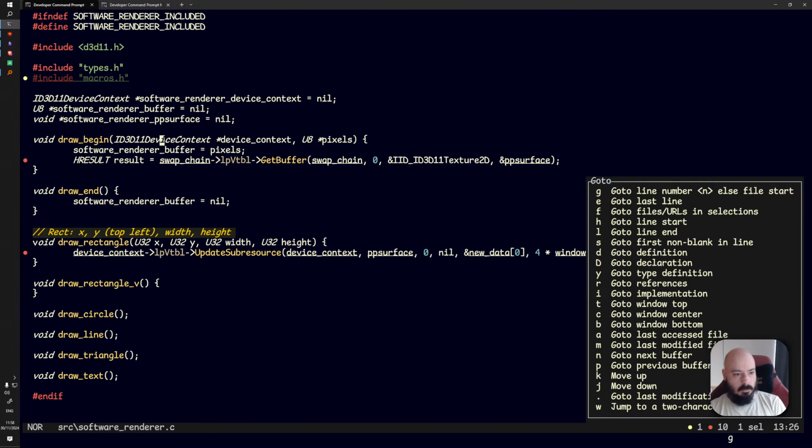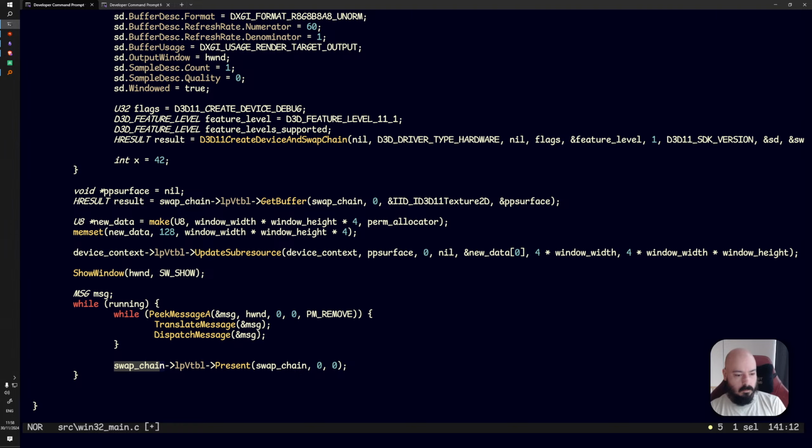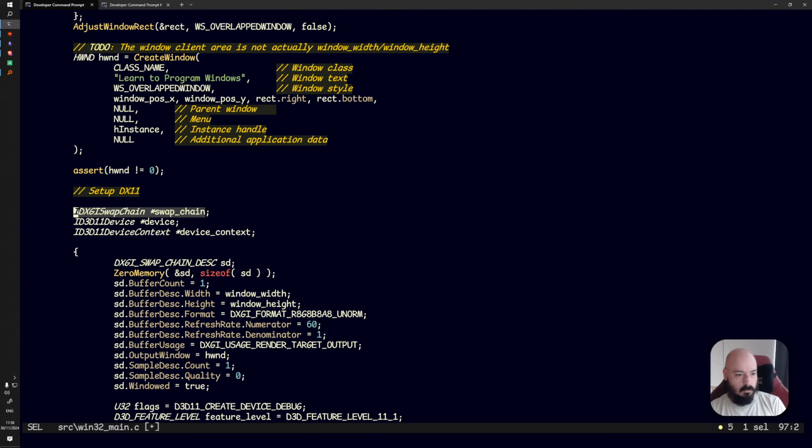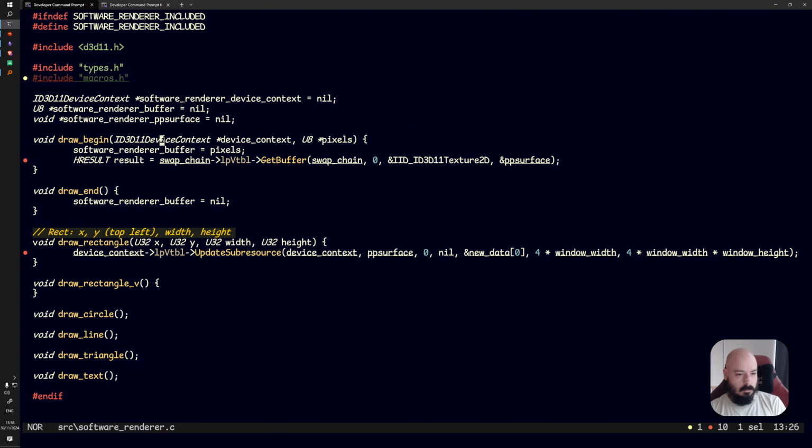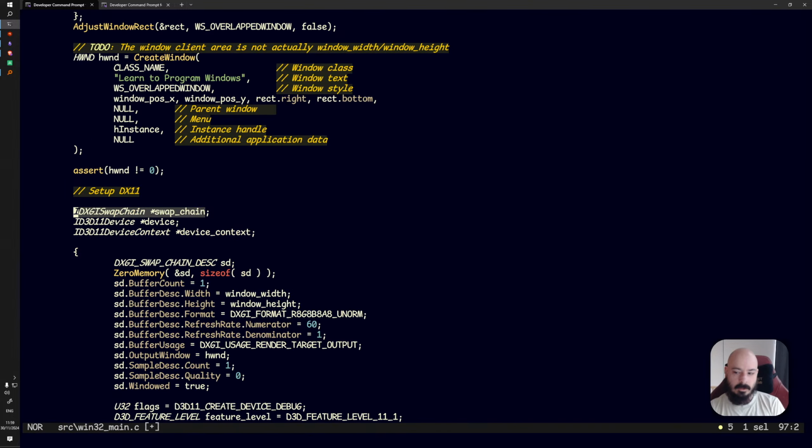Well, that's okay. Daniel says, I think you have to let go of the PP surface when you're done with it. This is kind of a joke, but I also vaguely recall having to call release on the P surface. Oh, okay.